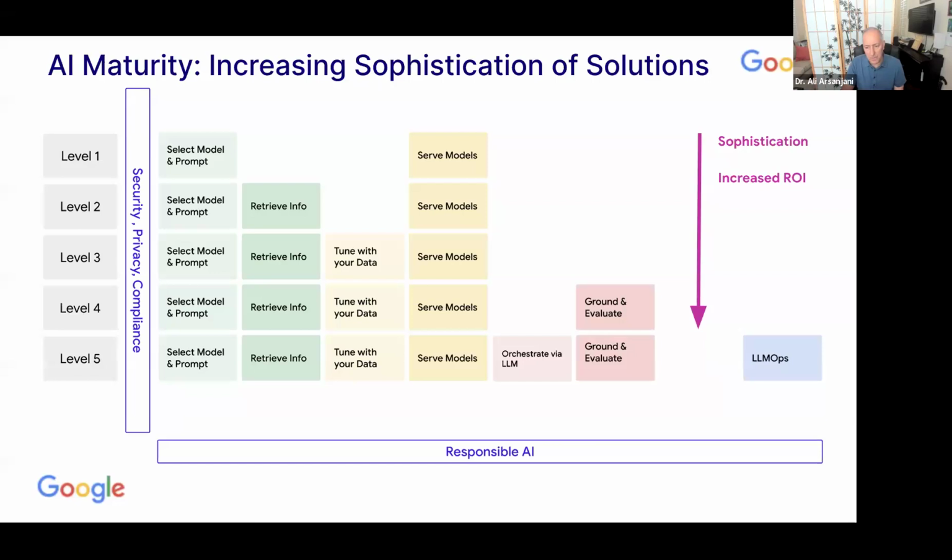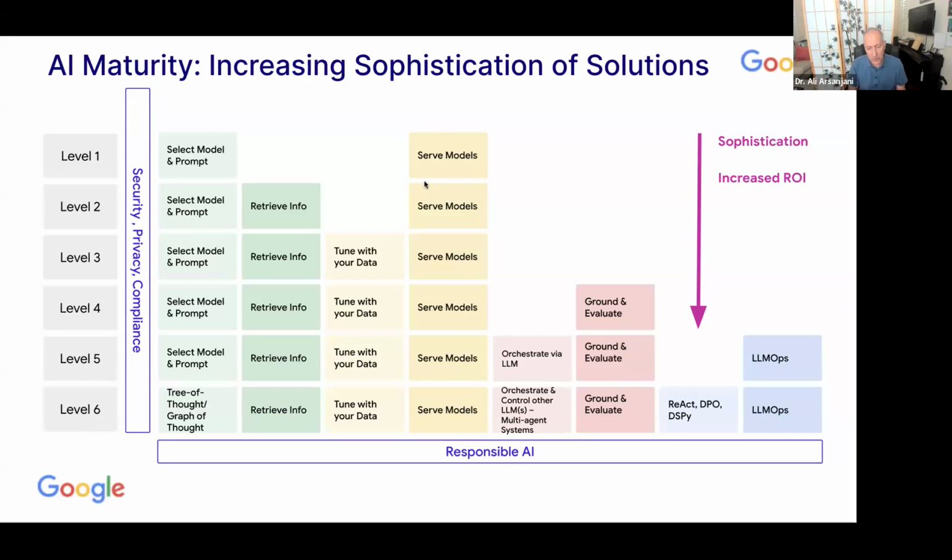At level 5, we're beginning to introduce a level of high-level orchestration between the LLMs using one major large model, and introducing primarily ML ops plus the generative AI space, which we often term as LLM ops. And lastly, at level 6, we have an increased sophistication in terms of the multi-agent systems that we're working with. We have increased sophistication in all areas, but also including how we prompt the model, how we tune the model, how we serve the model, and how we orchestrate between multiple agents, and how we conduct LLM ops.